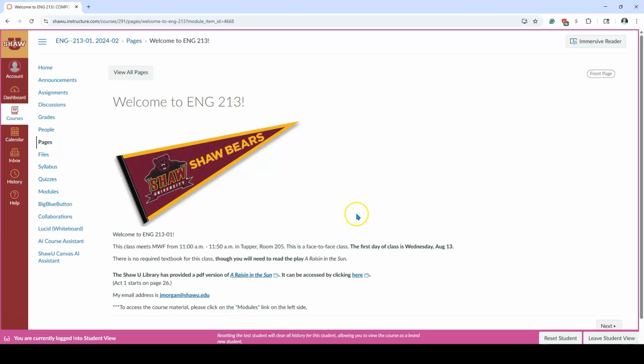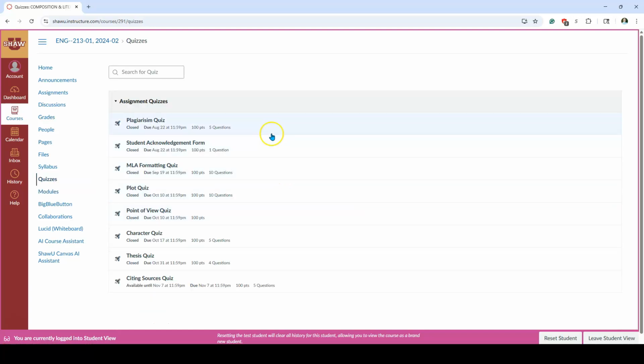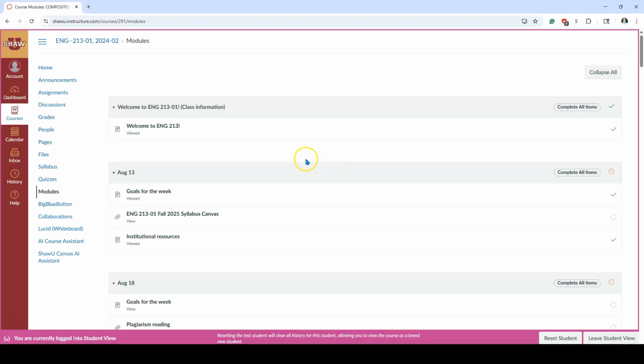But if you really want to get into the work, you have to click on the modules section, which is right there. So you click on modules, and again, this is all student view here. Then we're on the modules and we can see what week we're in. Why that's important: if they want to look at quizzes, it shows all the quizzes and what the due dates are. Is that really what you want them to be doing? I don't know. It's from an organizational point of view. So I decided to use modules as my format.